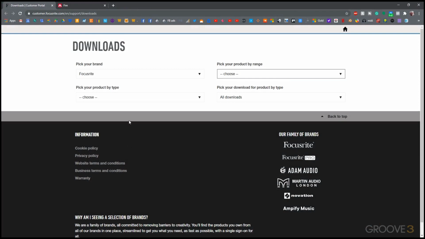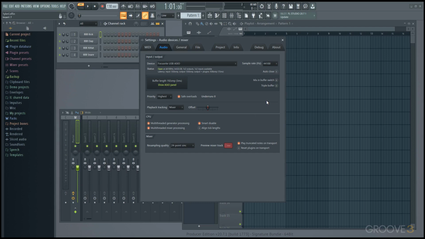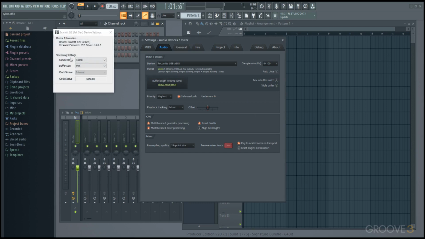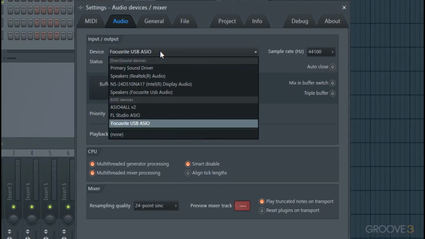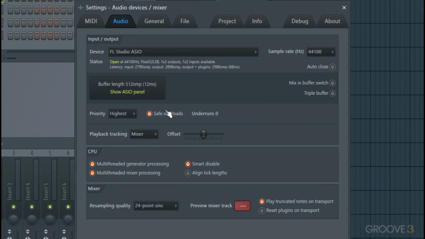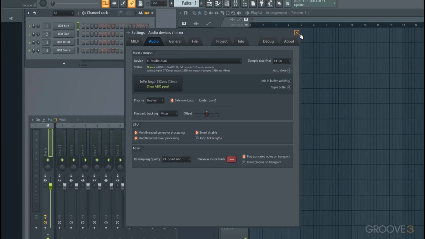Just put in the information there, and if you're not using Focusrite, you can get the driver if you even need one, of course, depending on whatever audio interface or operating system you are using. And then you'll be able to go in and set whatever buffer settings you have however you expect for whatever your device happens to be. I am going to stick with the FL Studio ASIO for now though, so we can actually hear everything for video recording purposes. But at any rate, that's all good to go.